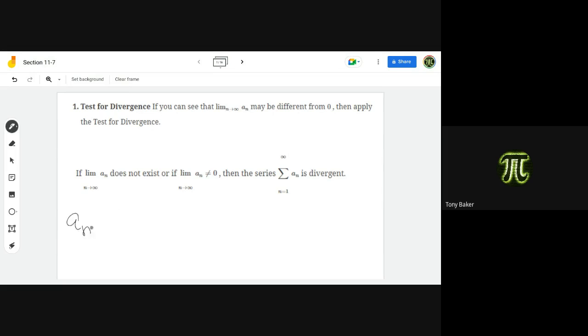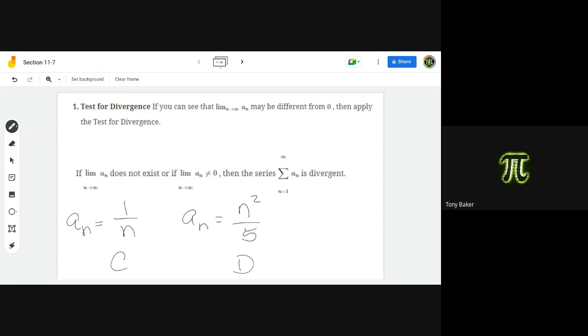All right. So these are the types of problems where you have, just for example, 1 over n. That one's going to go to 0 because the bottom's bigger than the top. If you had n over n squared plus 5, you know that one goes to 0 as well. But if the top's bigger than the bottom, it diverges. So when you can quickly look at the sequence and go, there's no way that's going to 0, you're done. You don't even need to go any further in the problem.